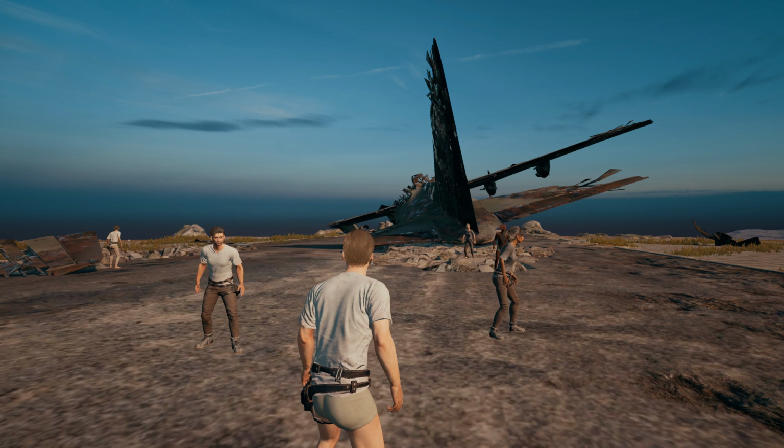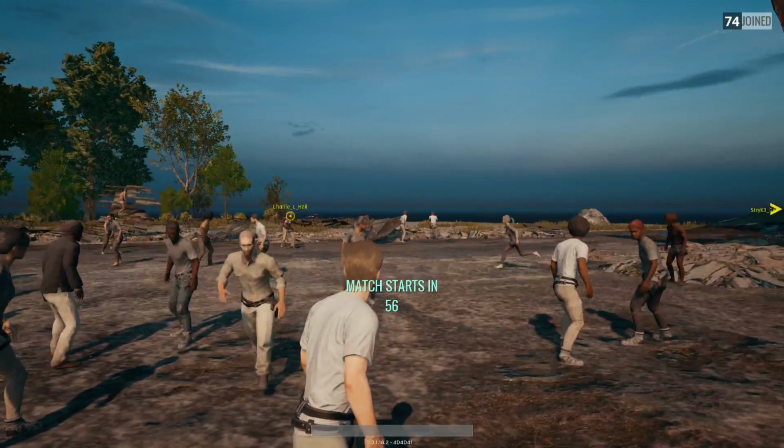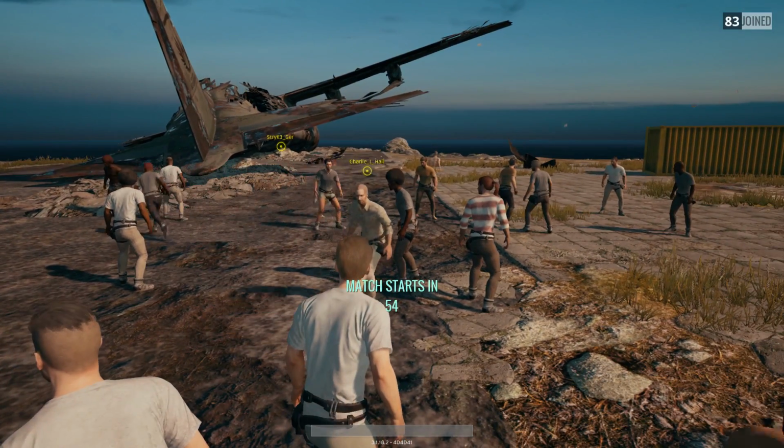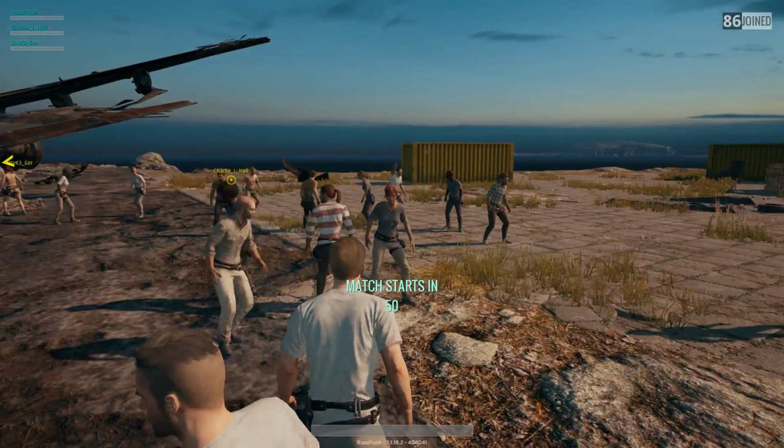Awful Squad is still going to happen, but we are going to show off mantling in PlayerUnknown's Battlegrounds, climbing and mantling. And I'm joined by Charlie Hall. You can see him there. Hey, Charlie. Hello, how are you?